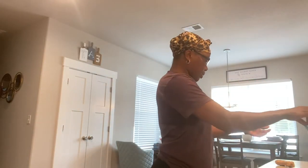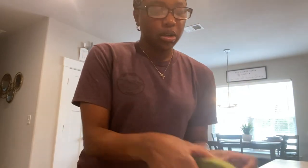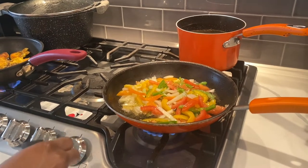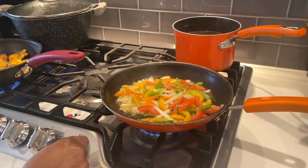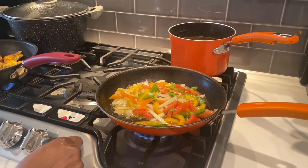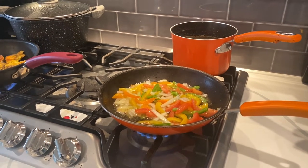Now, see? Throw this glove away. The green plantain, we're gonna cut these up. We're gonna fry them. Okay, guys, so now that's my onion, green pepper, yellow pepper, and tomatoes and orange peppers. I'm gonna wait for them to saute. Then I'm gonna add the saltfish and I'm gonna add the ackee.